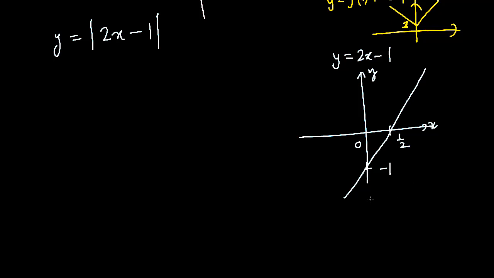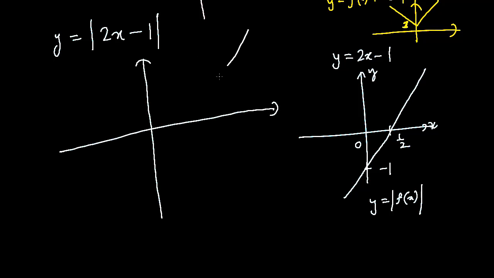When we put the absolute value, we are basically doing the transformation where the absolute value is put. That means anything below the x-axis is reflected and made into this V shape. So this sketch is going to be, it cuts the x-axis at the point half. This is going to be alright, but it is now turned into this V shape, and previously it was minus 1, the absolute value is going to be 1.